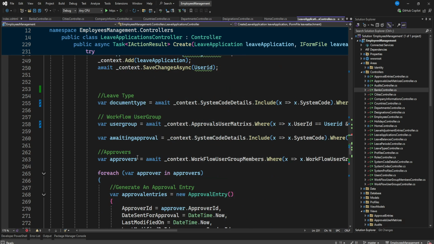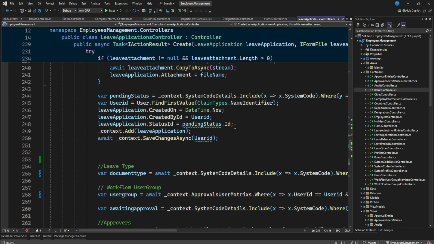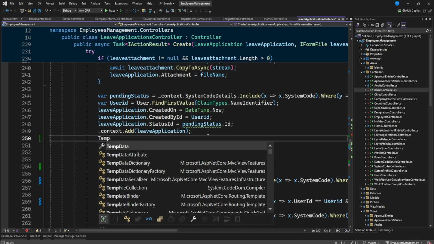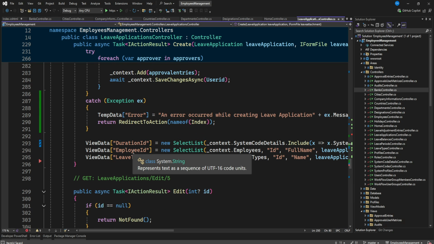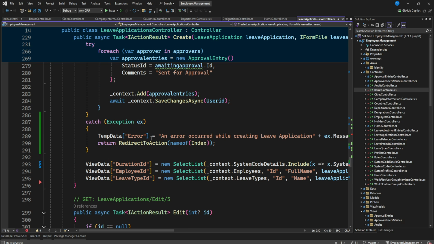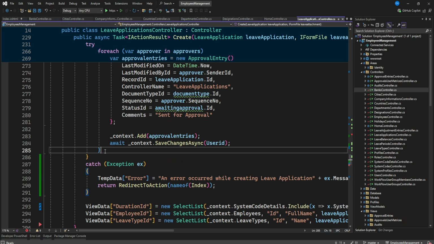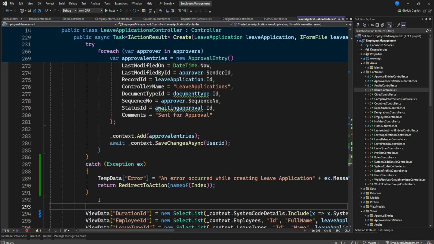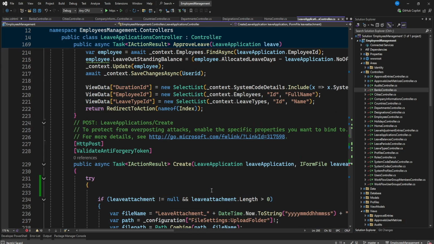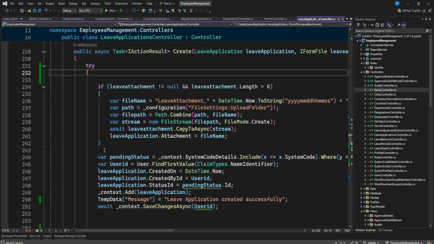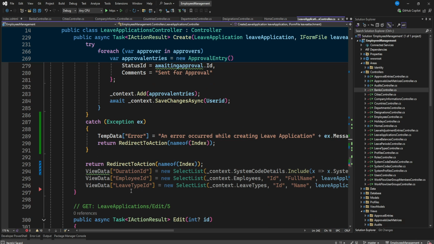So here we have something going on. So we need actually a message here. Did we have this? So we need temp data, leave application created successfully. Then we need to, so we have the return. So you can say here, let's just have a return to index here. So was this being returned to index? Let's see. So here we can actually have this. You can have that. So you can return this view. Let's say return view, then return the application.